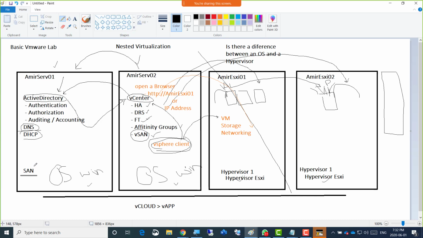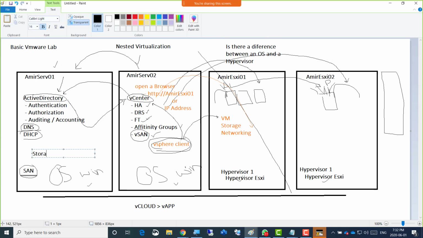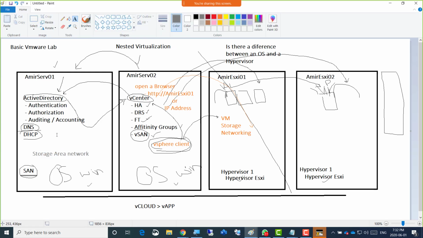So SAN here. SAN is storage area network. We talked about the SAN last time as well. What is storage area network? It is going to provide shared storage over the network.